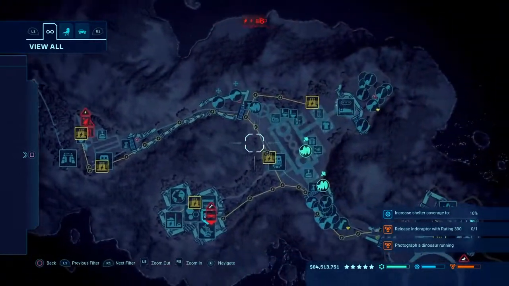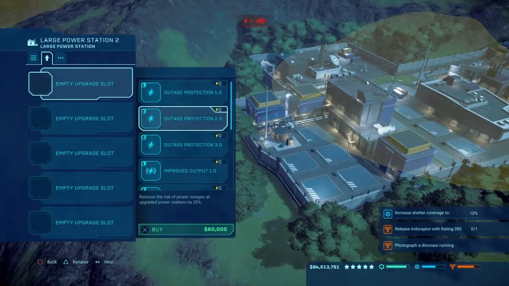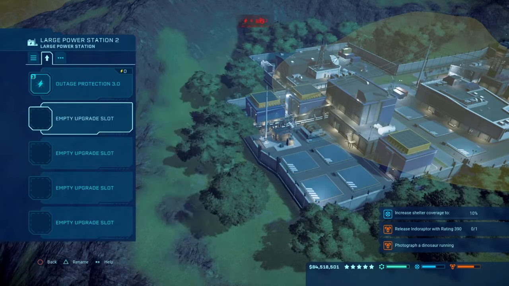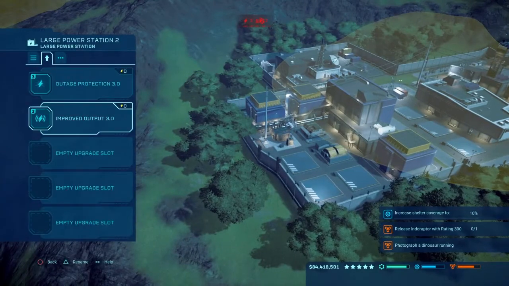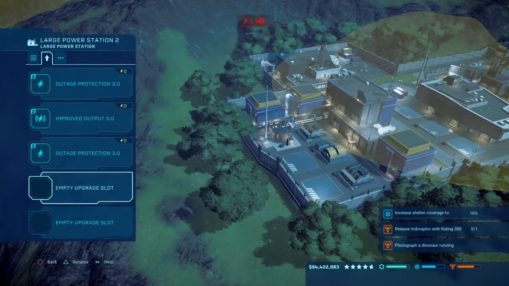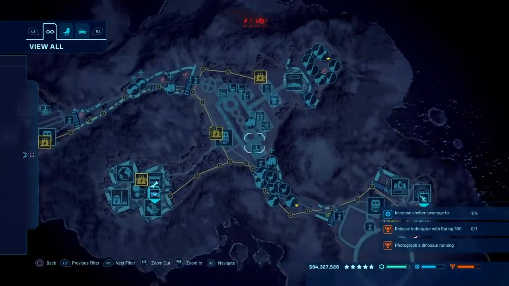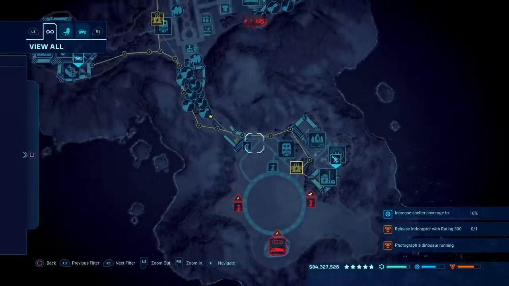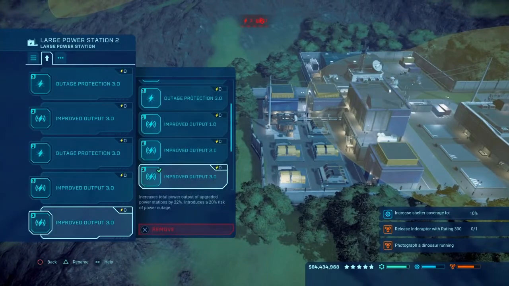Oh, yeah, so. Let's put it on. Let's start with this one. So, upgrade slot. Outage protection and improved output. And then. Commencing asset transit. How much in. Transporting asset. Oh. Now there's nothing in here, so we can take that off.